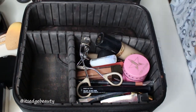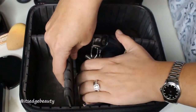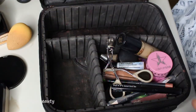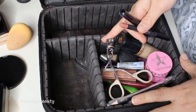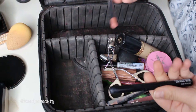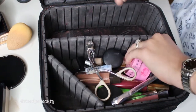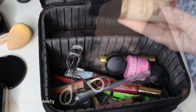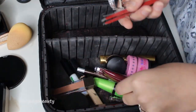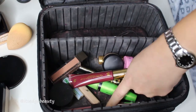I also have my Mac Fix Plus — love this stuff, don't go anywhere without it. Last but not least, I have this little section here. These compartments are removable so if you need a smaller space you can adjust them. In this compartment I have my lippies and eyeliners — basically everything else. I have my Candy K lip liner, my NYX matte liquid eyeliner, and my Born This Way concealer.